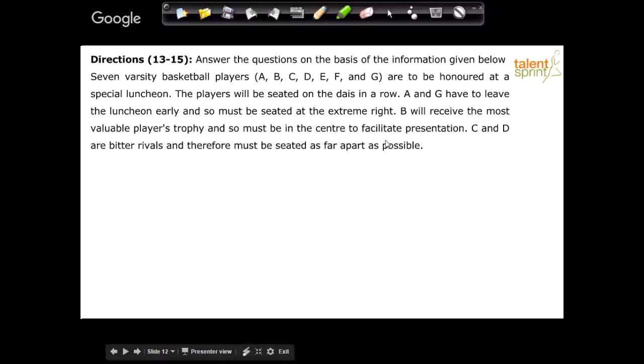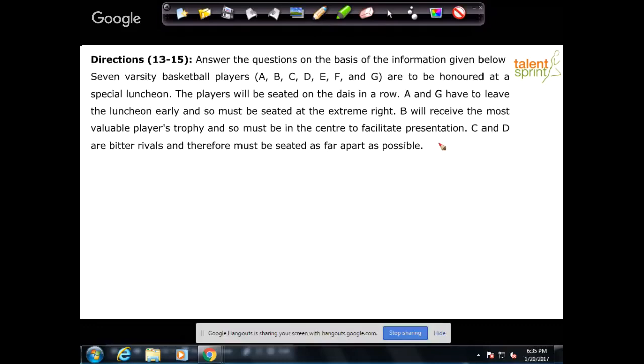Great. So let's move on to the next question, boys and girls. Okay. Now, let's read the question and then see what the question is based on. Great, Pramod, Anurag, Akanksha, Hema, everybody. Answer the question on the basis of the information given below.